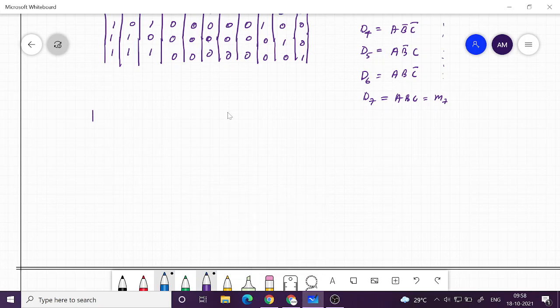So you have A in direct form as well as in complement form. Direct form I put like this, and complement form I put like this.